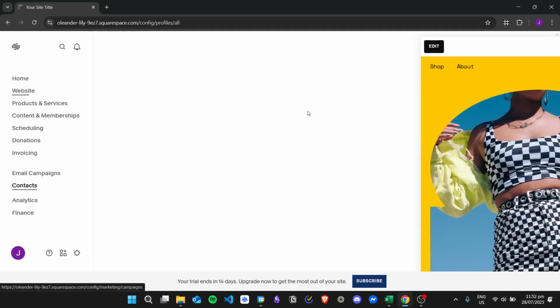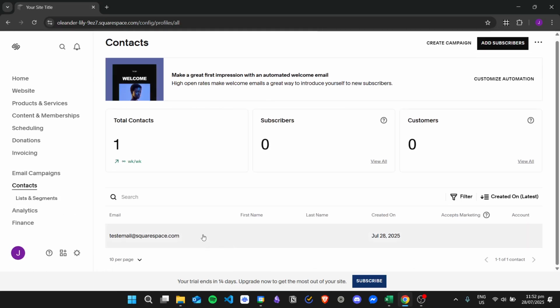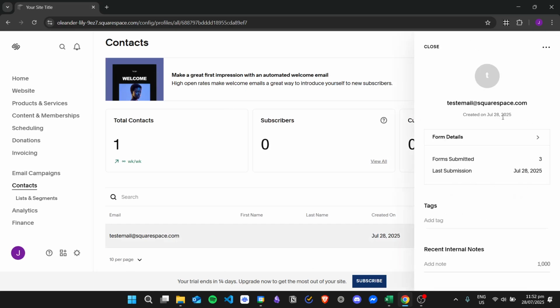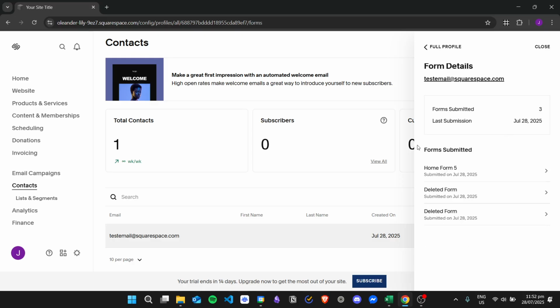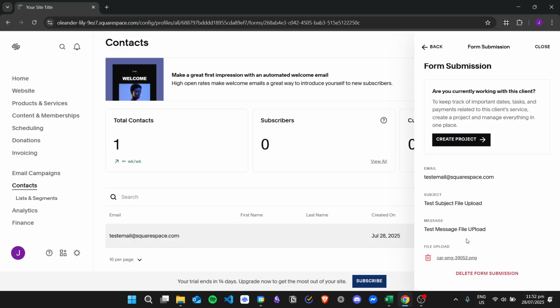Just click on contacts, and then we can click on this test email at squarespace.com, and then click on form details, and then we have this one, the home form 5, and we can see right here we have the email, the subject that we have created, the message, and our image file right here is also downloadable if you want.